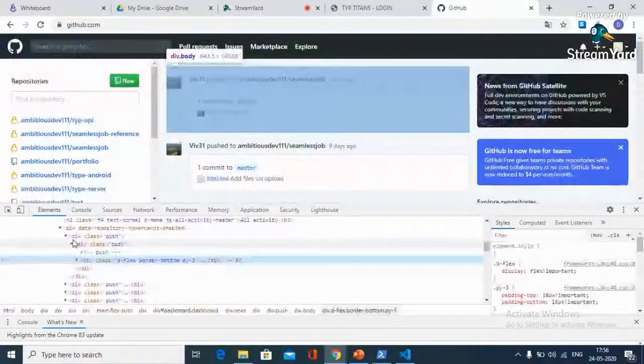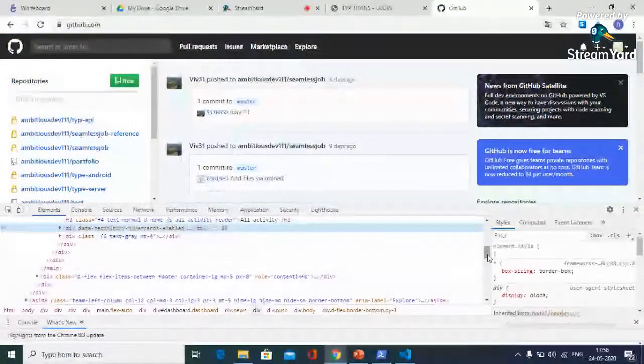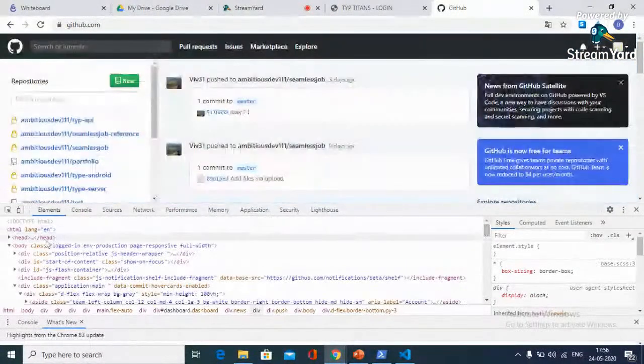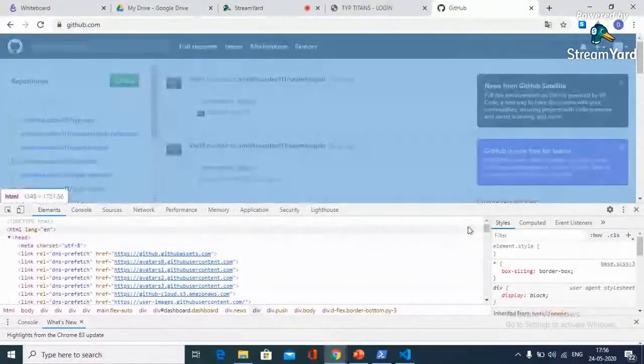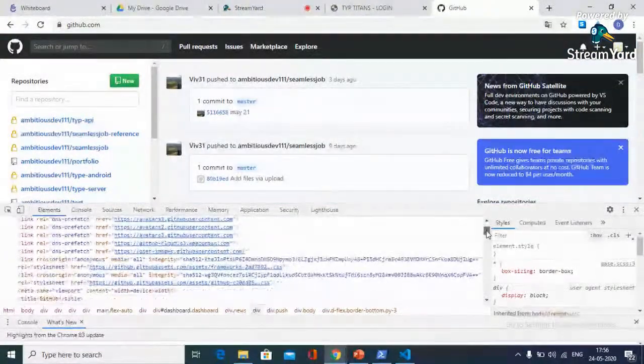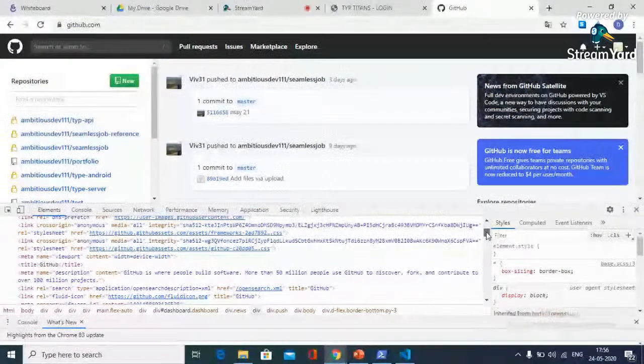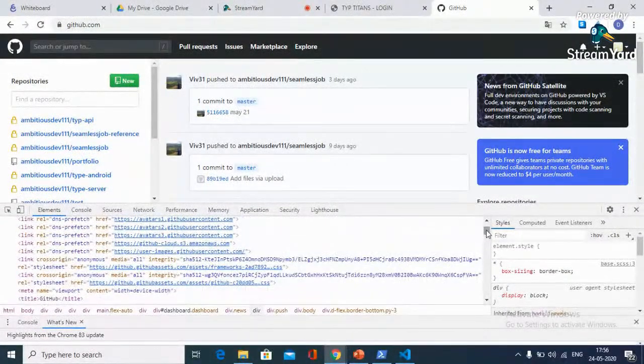You see, on the top where the HTML starts, there is a head part. So this is the invisible part, but it contains some of the most important things of the web page. It contains the JavaScript. It can contain the CSS files. So it is invisible but a very important part of a web page.